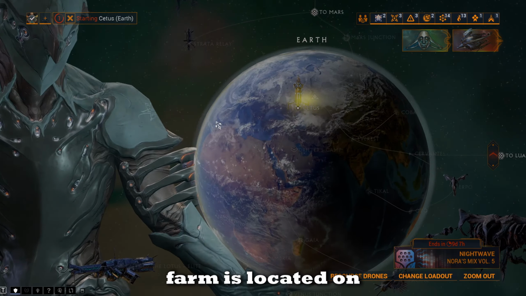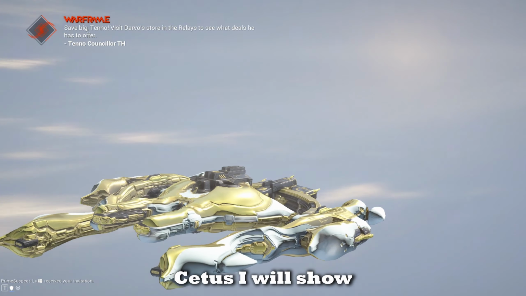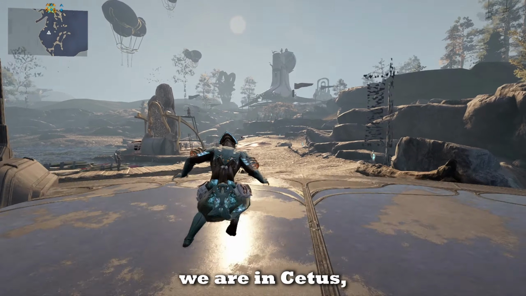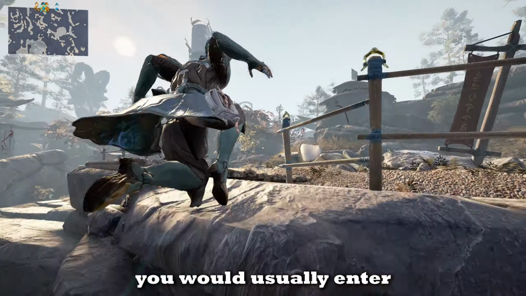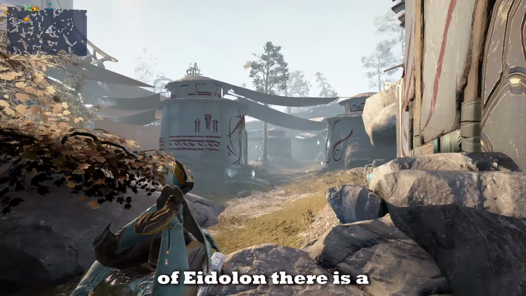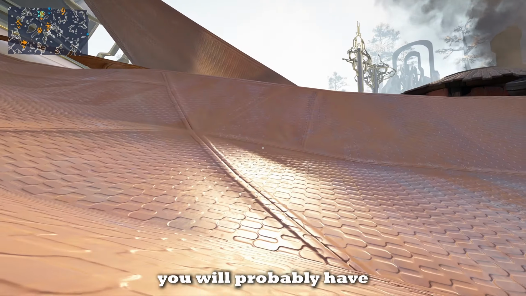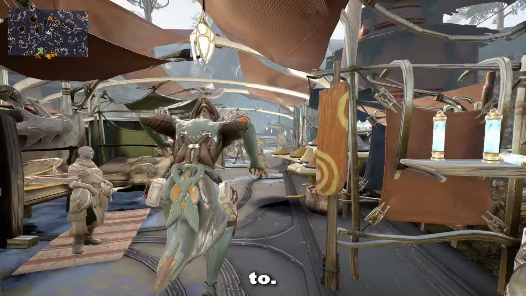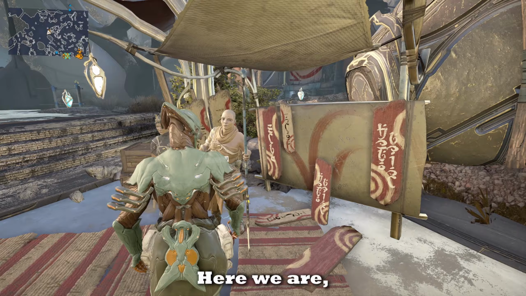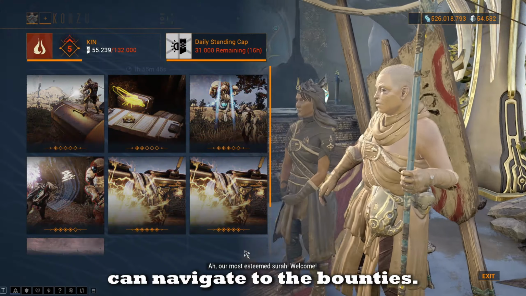So this Platinum farm is located on Cetus on Earth, and once we load into Cetus I will show you where to go. Okay, so here we are in Cetus. If you go all the way down to where you would usually enter the plains of Eidolon, there is a nice man called Konzu, which you will probably have already spoken to. Here we are. So this is Konzu. If you interact with him, you can navigate to the bounties.